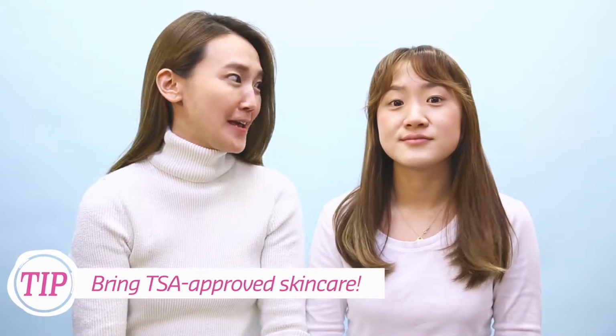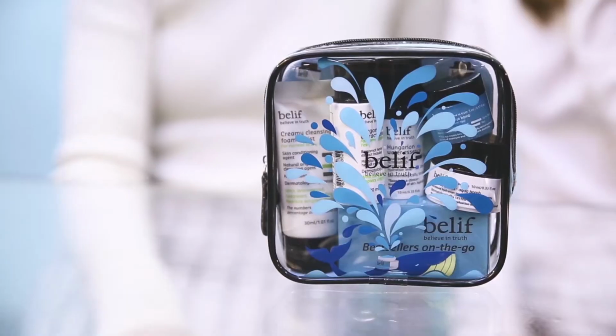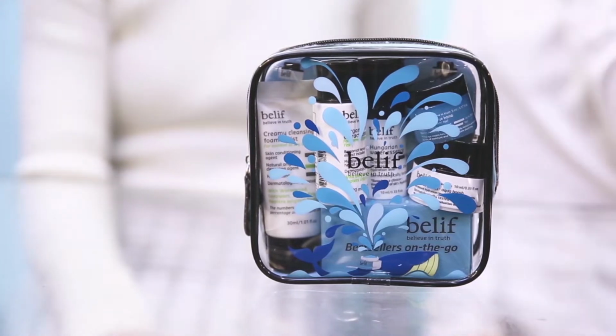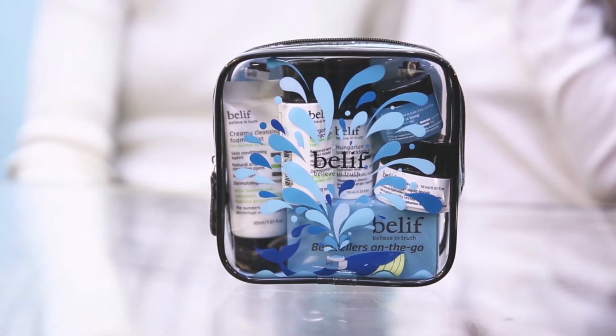Travel skincare is a must, and I love how super cute and adorable these mini travel size samples are. Today, most of the products we're showing you in our travel pouches can be found in the Belif Bestsellers On-The-Go Travel Kit. The best part about this travel kit is that it comes with a reusable pouch that you may bring with you wherever you go. We just redesigned it, so it has this whale design with a little hydration spouting out of our Aqua Bomb moisturizer. I feel like it's a really fun new addition.